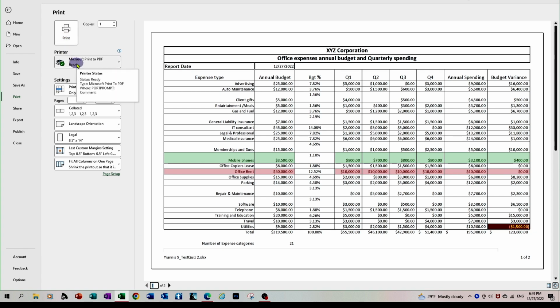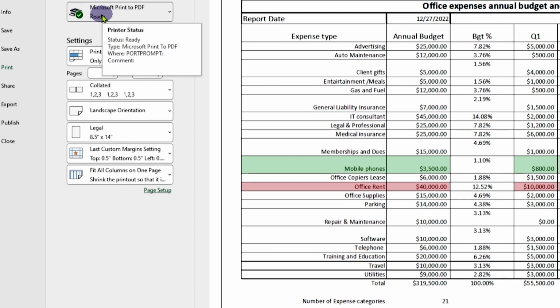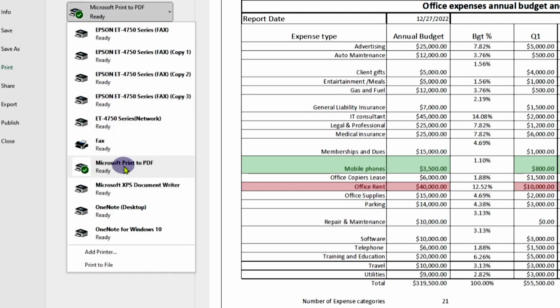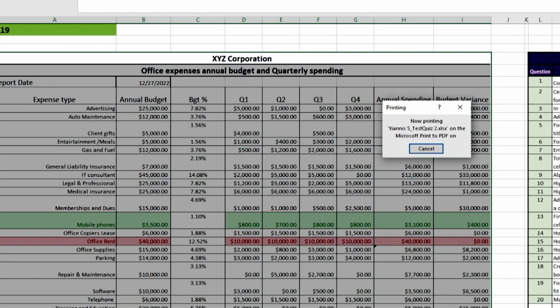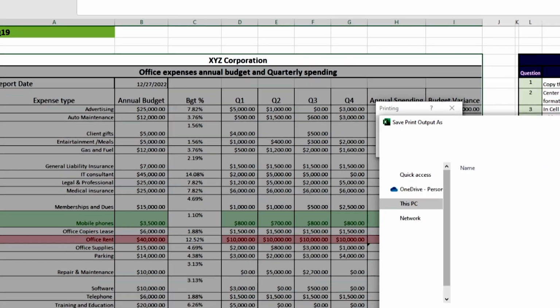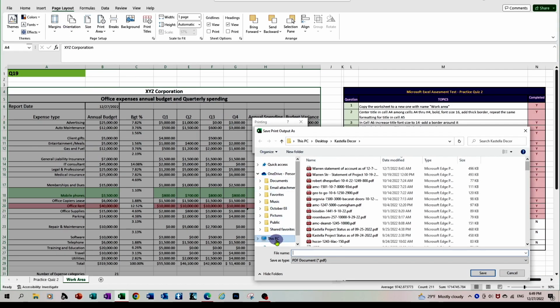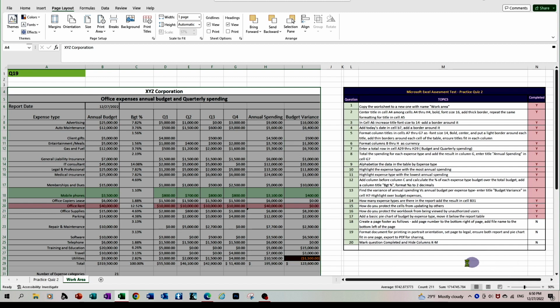Make sure you select the printer to be PDF because we are going to export it as a PDF file so we can email it. So select printer to be PDF, click on print. That will take you to an area where you review your destination, give the file a name, and you're gonna say save. In this case, now let's do cancel. Let's mark this question completed and move on to the next one.